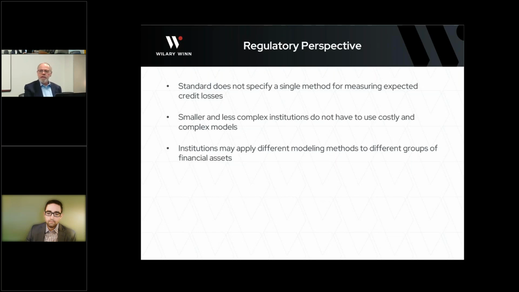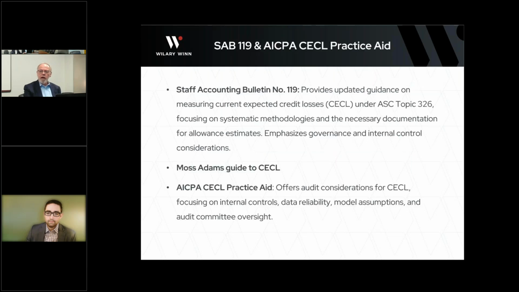Now, we've done presentations for the FDIC after the fact, and I will tell you that while the FDIC gave people a hall pass in year one of CECL implementation, they are not going to do that now, and they expect that CECL implementation will be commensurate with the size and sophistication of the institution. So simplistic models are not going to make the grade with regard to the regulators going forward.